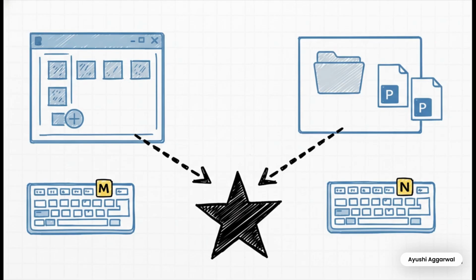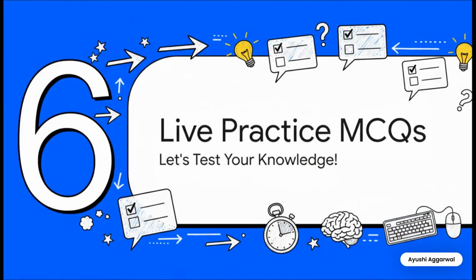And now, for the biggest trap of them all. You should put a double star mark on this one. Okay, so Control-N opens a completely new presentation, a brand new file. But Control-M adds a new slide to your current presentation. Let me repeat that because it's so important. M is for more slides in your current file, and N is for a new presentation. Remember that little trick?